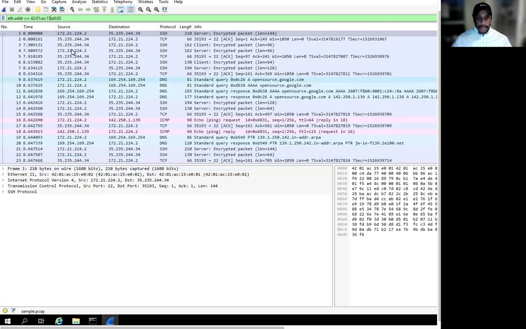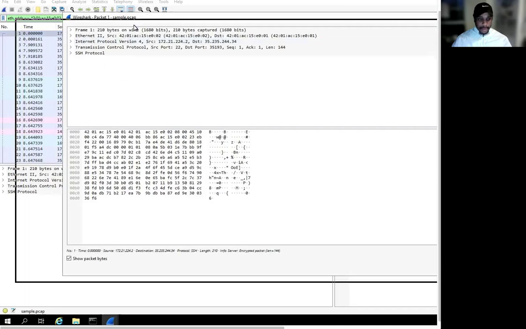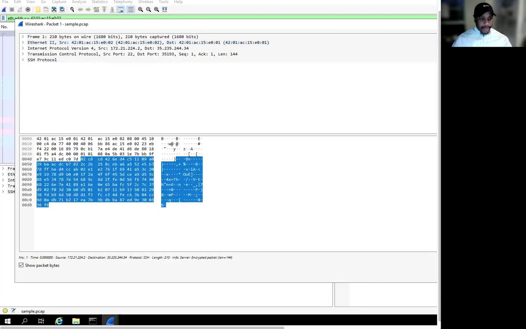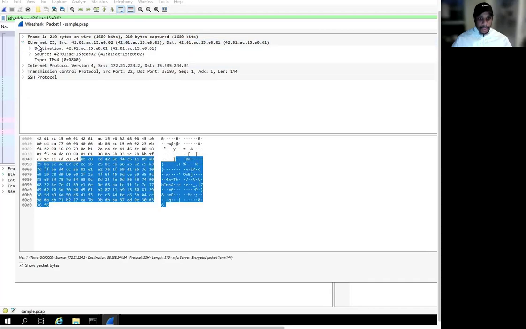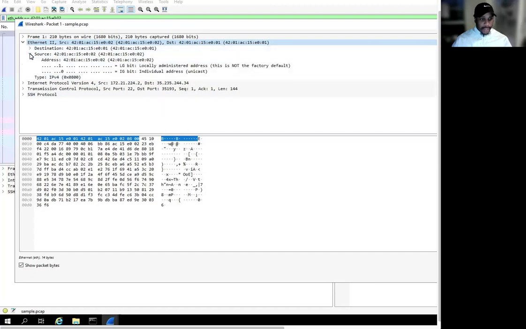So let me actually take a look at this particular packet. Ethernet to here. All right. So the MAC address I specified in the filter is listed, it looks like, as the source.